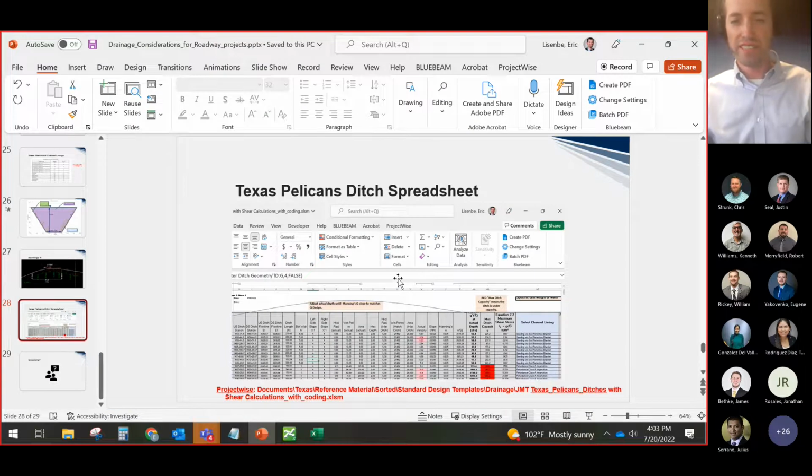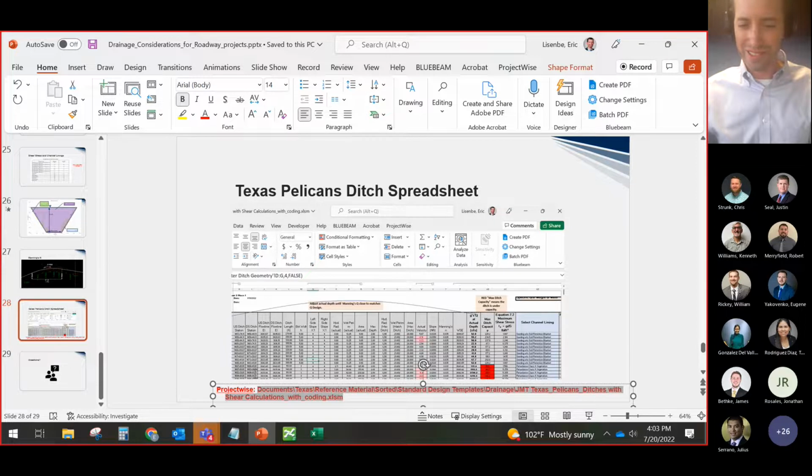If anyone needs help, when they get to using that spreadsheet, I've stored it here on ProjectWise. Chris, I've stored it in our folder, which says do not use at the moment, but if you want to just go grab it from there, I don't think he'll have a problem with that. Otherwise, I can provide it for you.